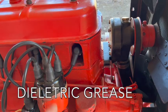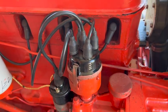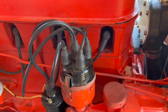I also took off the distributor cap and put some dielectric grease on the distributor shaft where the points make contact with the shaft lobes. You really don't want to run it with that shaft dry.